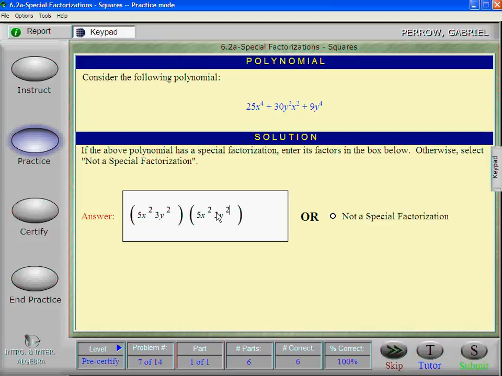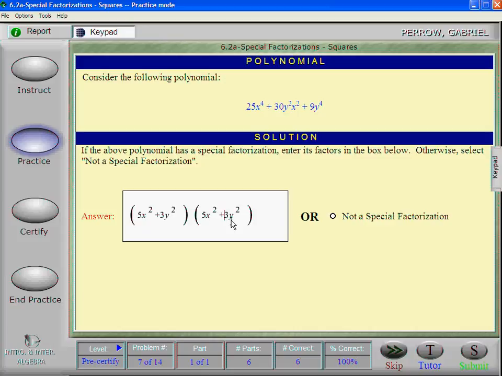And then what signs go in the middle? Well, because it's a plus for the middle term, I'm expecting both of these signs to be plus. Remember, in the trinomial case, it's either plus plus or it's minus minus. In the binomial case, you're looking for opposites. So plus plus, and then remember with the trinomial, you just got to check. You got to say, what about the outside inside?